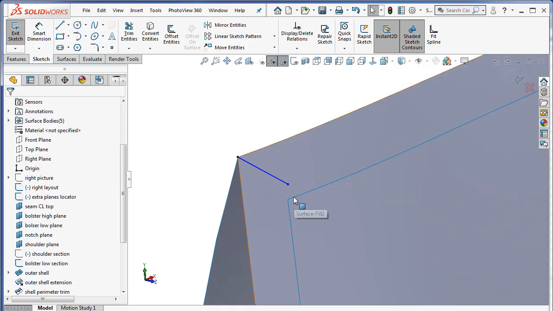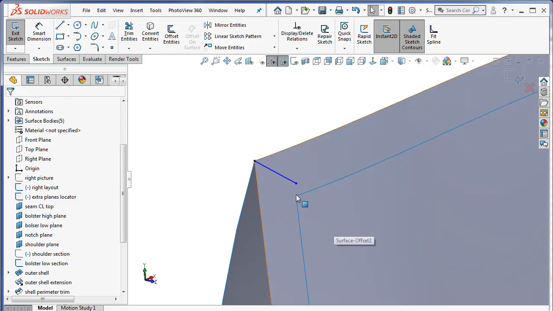The reason it's happening is that this edge is not quite making it all the way to my sketch plane. The distance, as we noted before, is like a millionth of a millimeter, but that's enough to prevent me from having my pierce relation. I could make a coincident relation, but later on when I go to make a boundary using these two edges in direction 1 and the sketch that I'm attempting to make here in direction 2, I can get some weird effects going on the boundary surface, or it may refuse to make the boundary surface altogether. So how can I fix this situation?